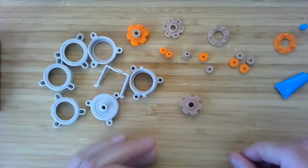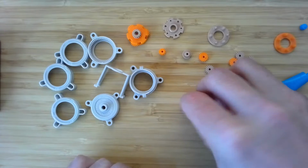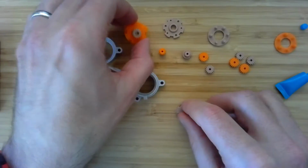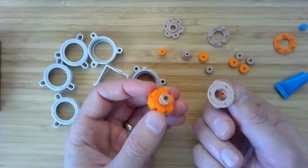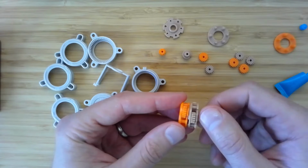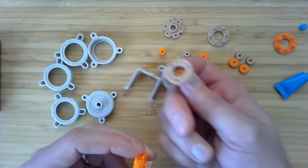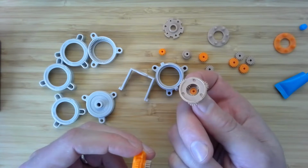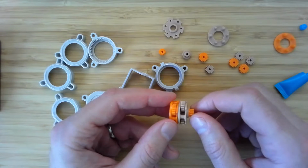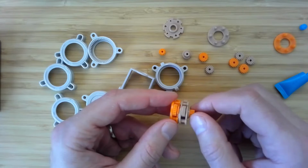We said we're going to go 5, 4, 5, 4. So the next sun should be a 5 sun. And so what will happen is these will mesh like that. And you can see that the sun gear here is contacting the inside of those planet gears, such that when the cage rotates, the planets are rotating, right?